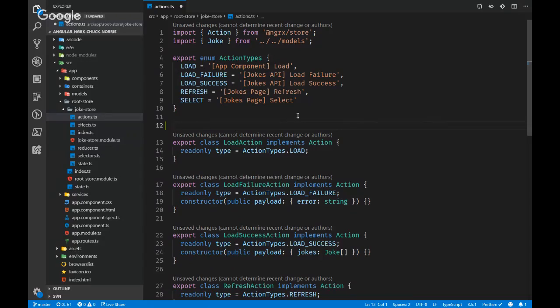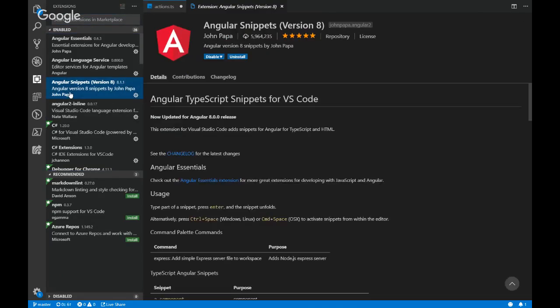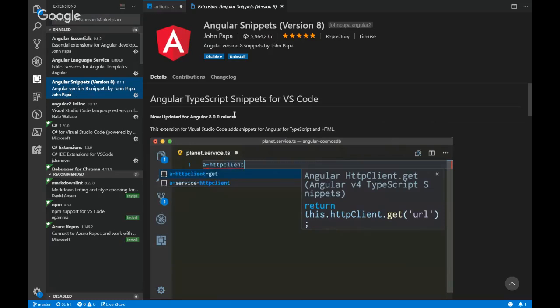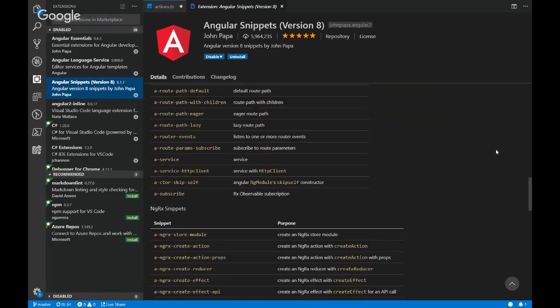We on the NgRx team have actually contributed to John Papa's VS Code Angular snippets library, and I have that installed as an extension, right? And in here, we have added a series of NgRx snippets.